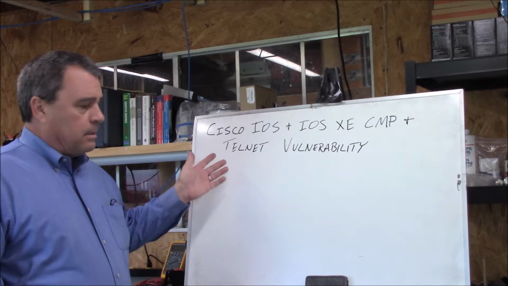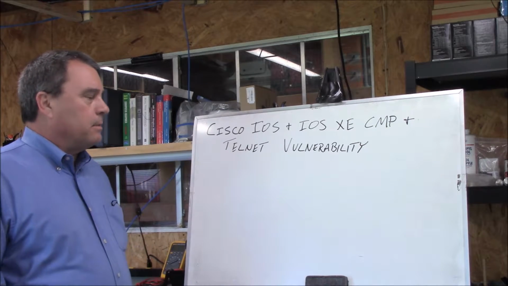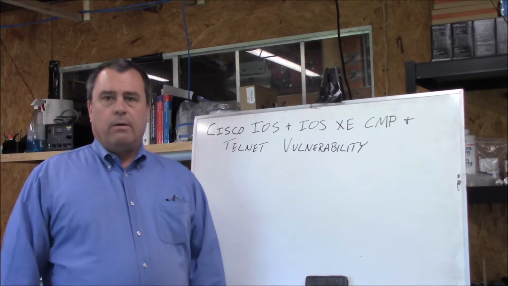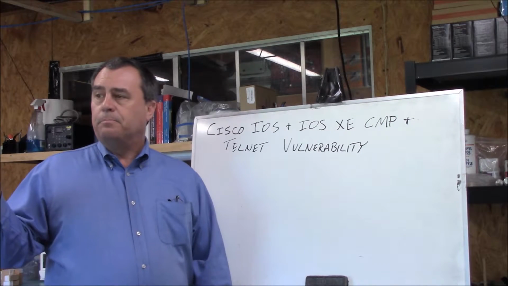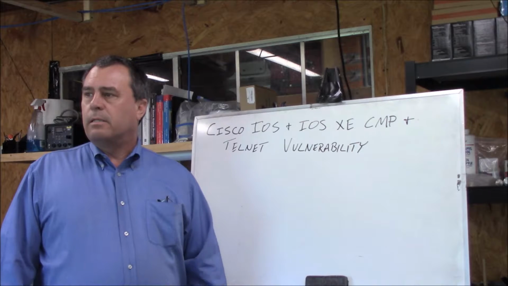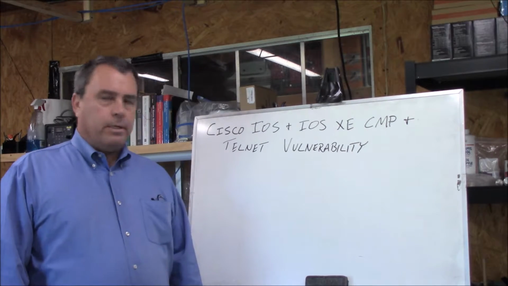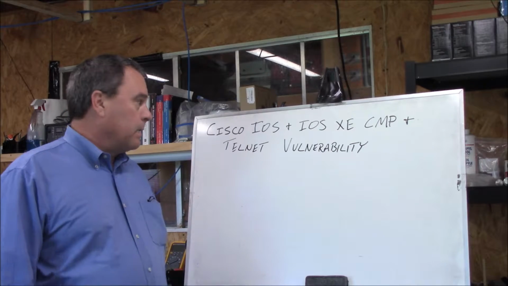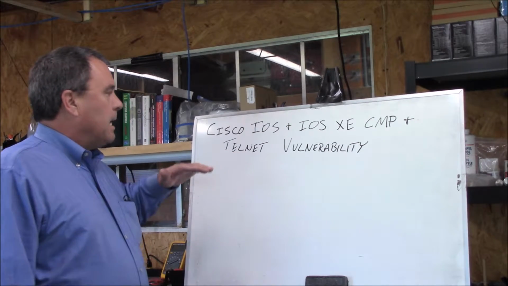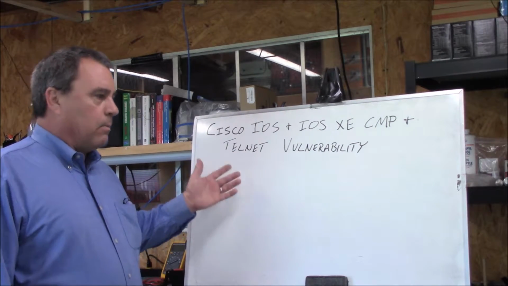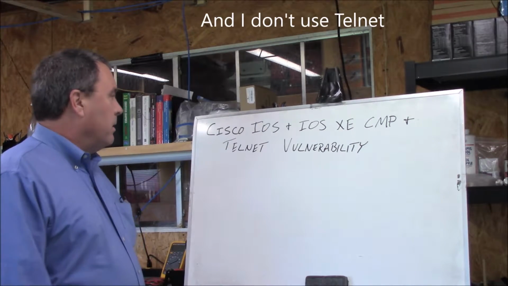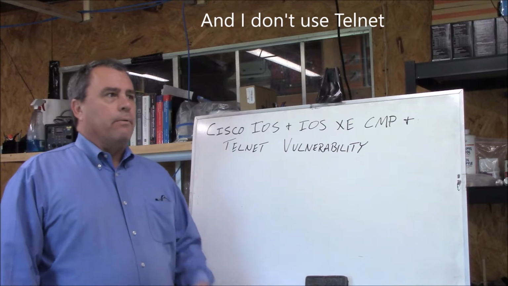My 3750 isn't on it. Oh, and it affects Catalyst switches. I'll link in the post to the Cisco site where you can read more about it and check to see if your Catalyst is on there. But like I was saying, I don't have mine on the public network, so I'm not too worried about it. It's all on the private network, behind a router.